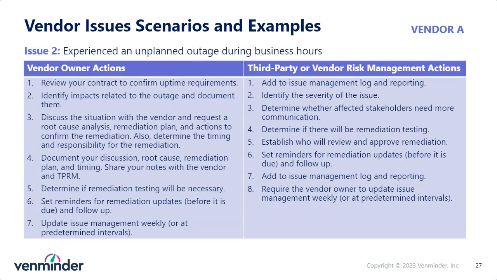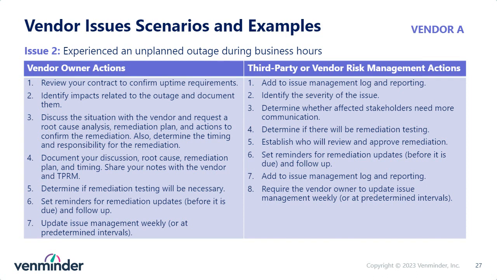All right, so let's talk about the unplanned outage. The steps that we're going through are essentially the same. We need to review that contract. We need to identify any impacts related to the outage and document them. That's really important in this particular issue. We also definitely want to discuss it with the vendor and get that root cause analysis and plan, all the actions, timing, and who's responsible.